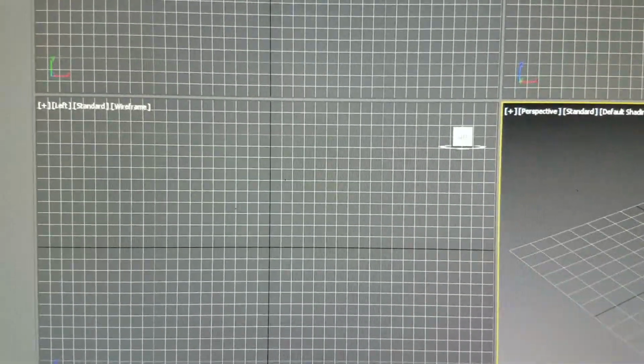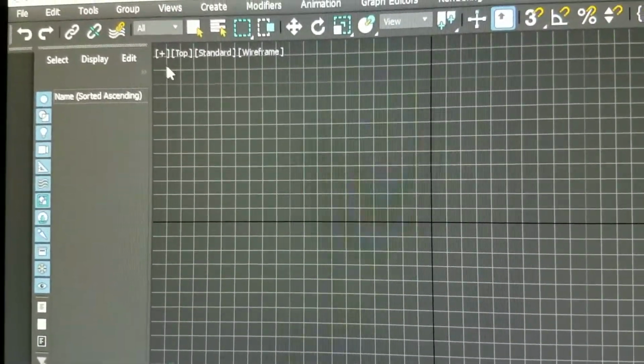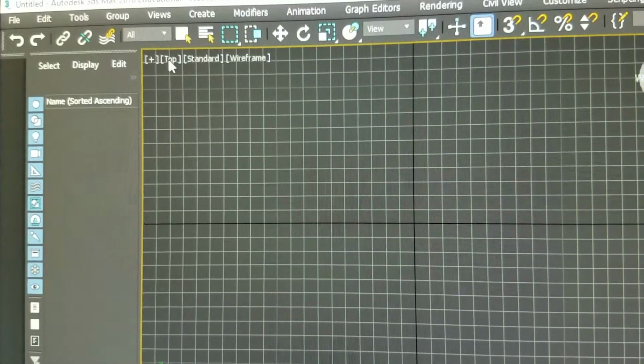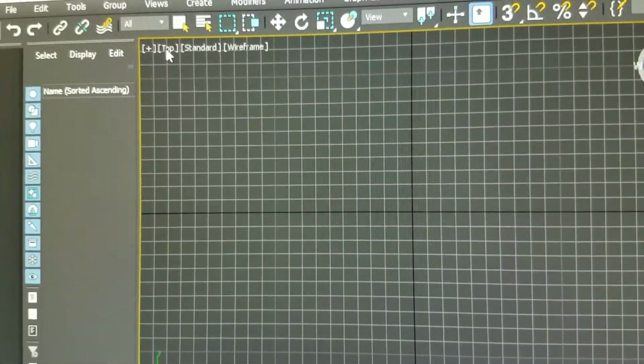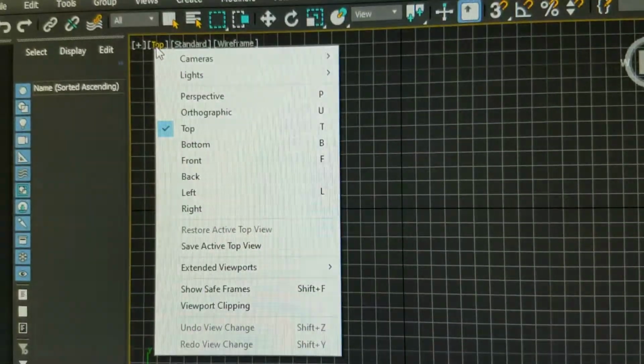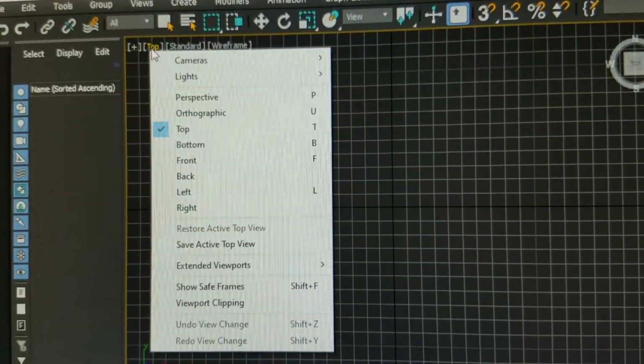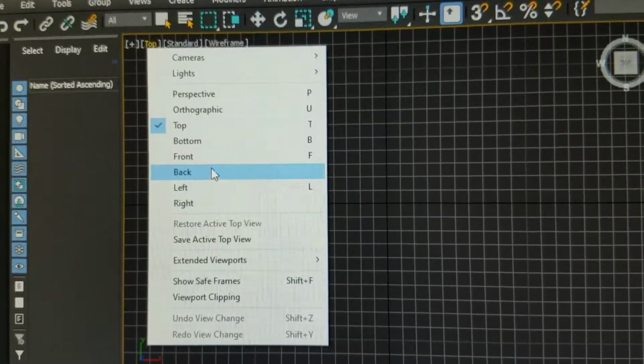Okay, so if for some reason this gets off, and sometimes it will, just click on the word top or front or left or whatever's there. It will eventually let you after about 8 clicks. And then you can adjust, you can pick.